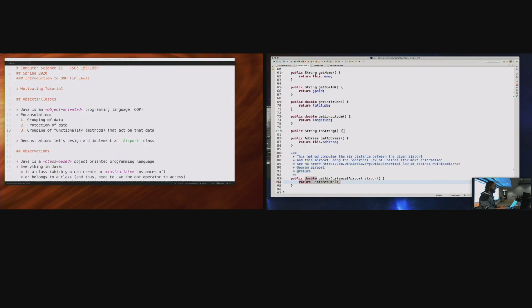And back to the airport. Dot get distance utils. Now I do need to rip out the latitude and longitude, except I'm in the class. So I'm not ripping it out of the class anymore. I'm already there. I'm just taking it off the shelf. So the latitude of A is going to be this dot latitude, this dot longitude, this dot, or not this, but airport dot latitude, and finally airport dot longitude.